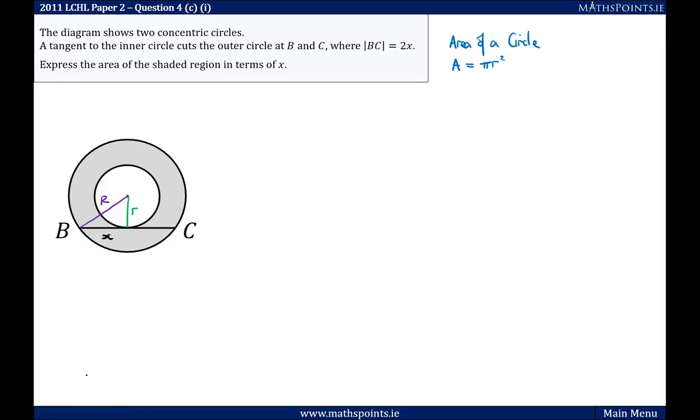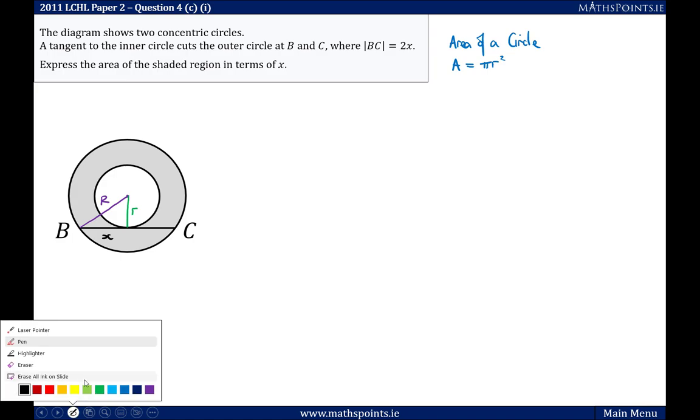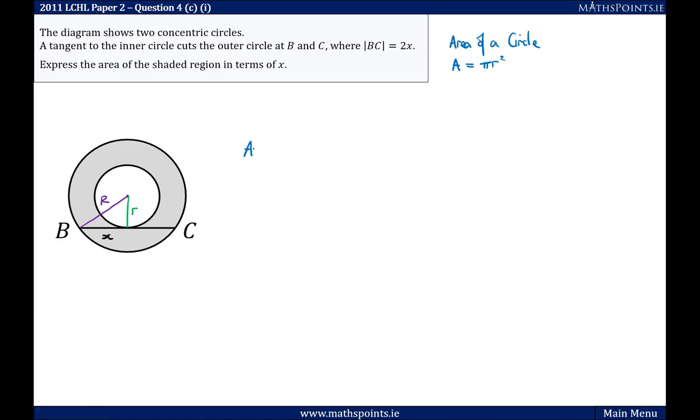Now the area of the shaded region is the area of the outer circle minus the area of the inner circle. This is how we would do this question if we had been given the actual numbers of the radii instead of just capital R and small r that we've made up. We would find the area of the larger one, which is pi capital R squared, that's the area of a circle, the larger one is capital R radius, minus the area of the smaller circle, which is pi r squared with small r. Now that's fine, that's the answer to this part of the question, what is the area of the shaded region, but that's not in terms of x.